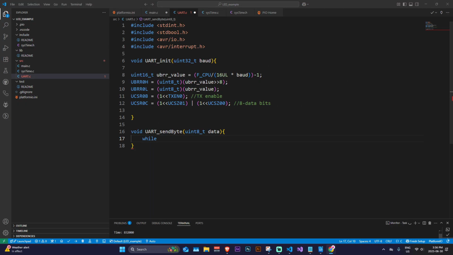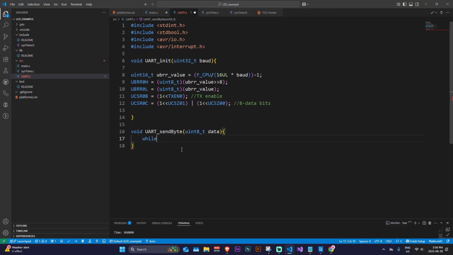Now this function sends 1 byte over the UART. We first wait until the transmit buffer is empty by checking a specific register, and only when it's ready do we load our data into the transmission register. And that's what actually sends the byte.